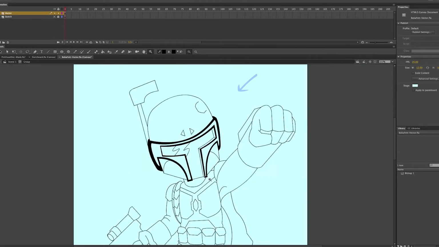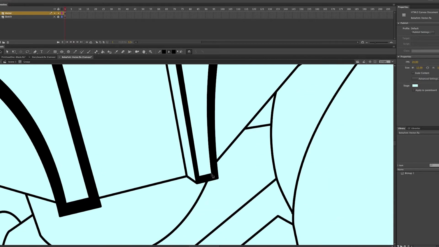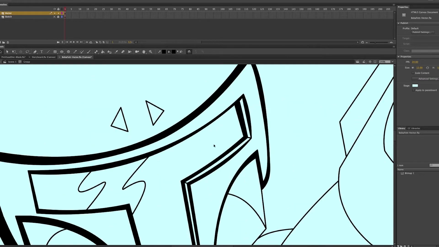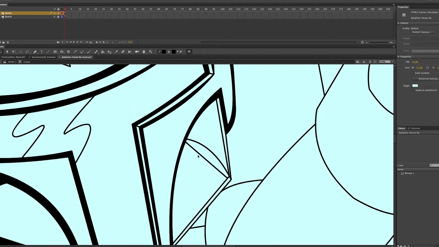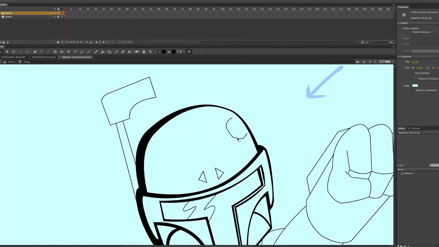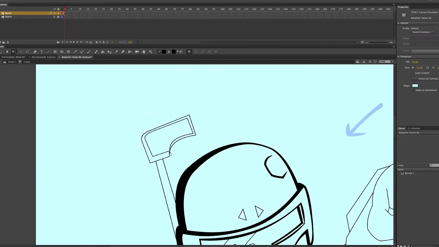And it wasn't a big deal to change the pose, just because I already had the pieces in place. It was just manipulating the legs and the arm to be in the right spot. So that's something that's really great, especially when you're working with vectors, because it might be a bit more difficult to do that if you were, say, doing a doodle.